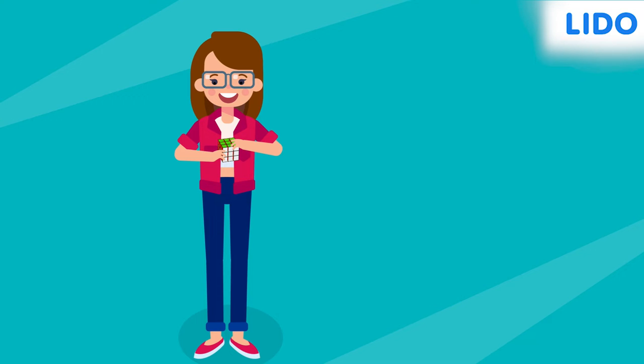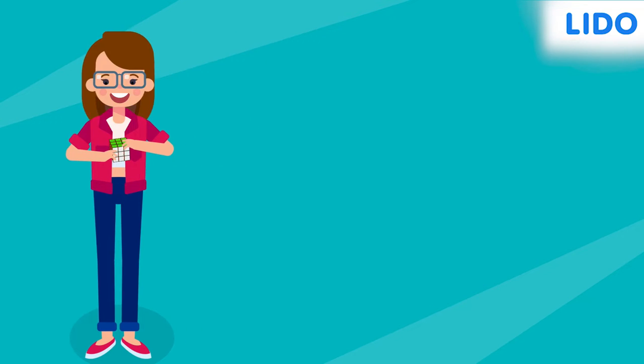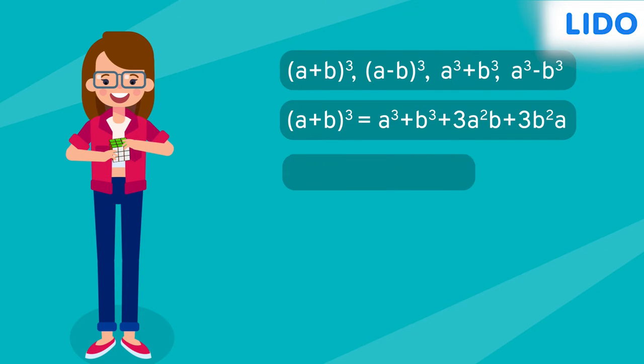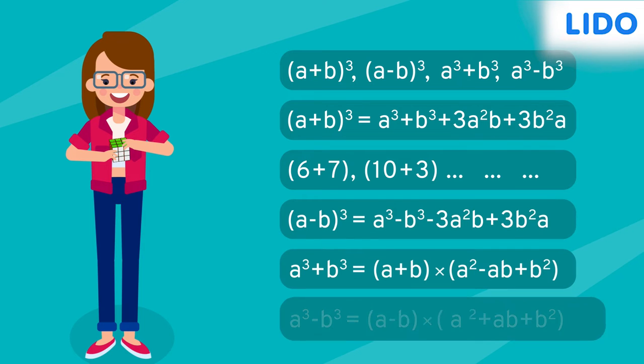Which reminds me that she recently learnt how to multiply even larger numbers by using identities. She can multiply 13 by 13 by 13 simply by breaking 13 into 6 plus 7 or 10 plus 3 or any other combination and then applying identities.